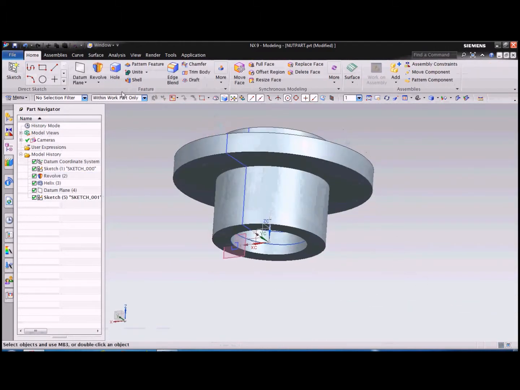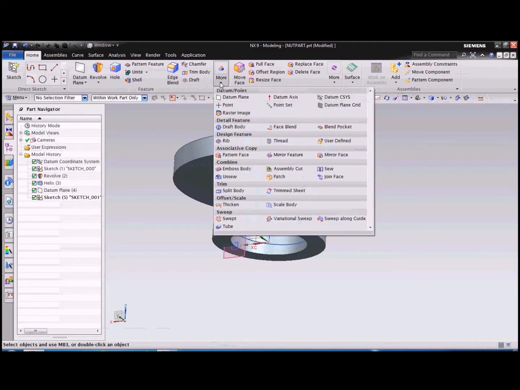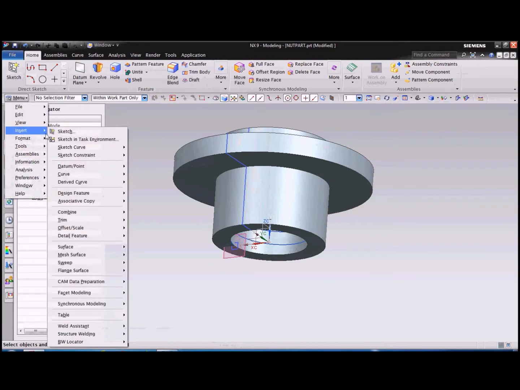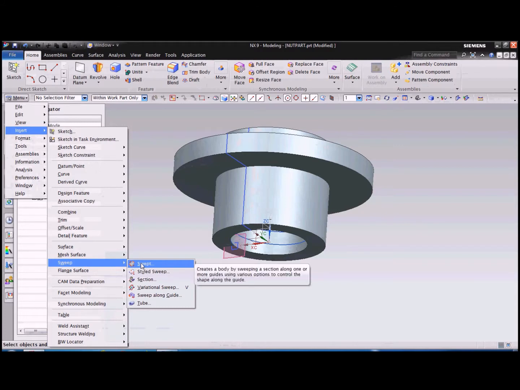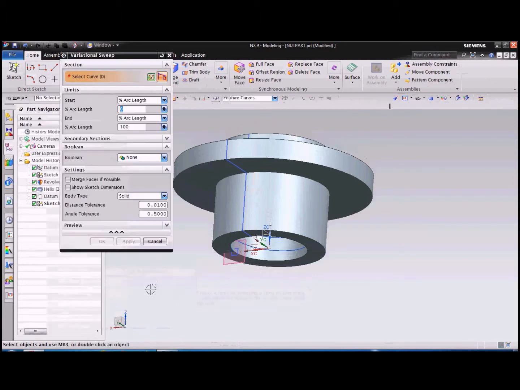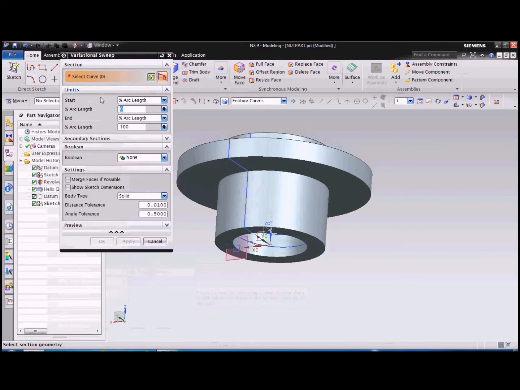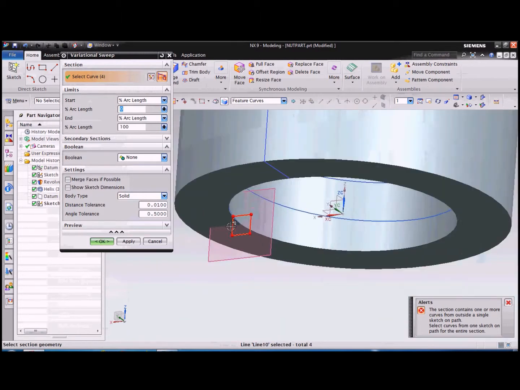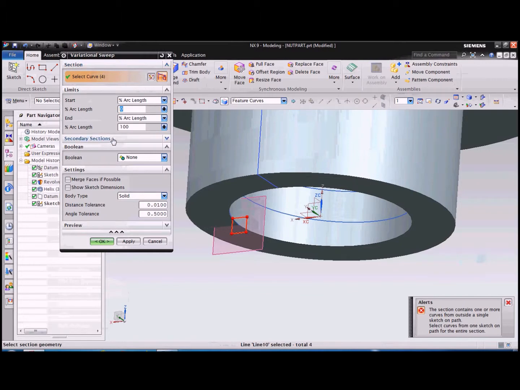Now let's see. Now here we can use an option called sweep, that is the swept option. Let's see what will happen if you choose some different options to create the internal thread.